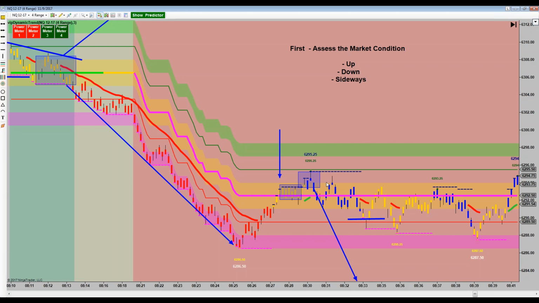Yeah, you have to do, and this is true whether you're buying support on an uptrend or selling short on a downtrend, you have to do it at or near the apex of the retracement itself, which is over here.